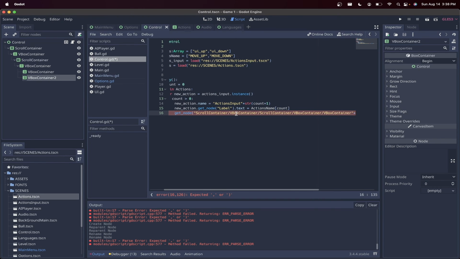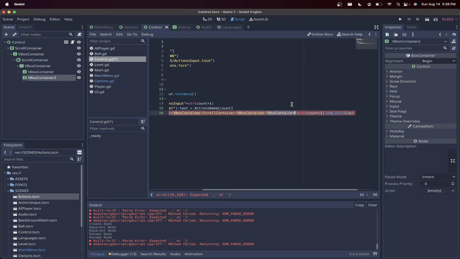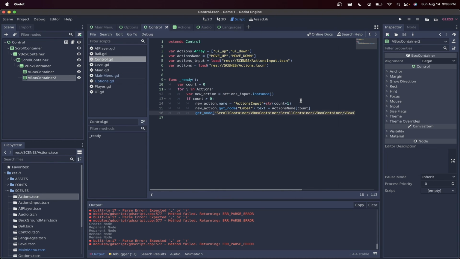Get node scroll container, VBox scroll container. And we're adding, oh, we need another parenthesis then as well. I believe that. Yep, there we go. Yeah, it's a little bit annoying to do it this way.